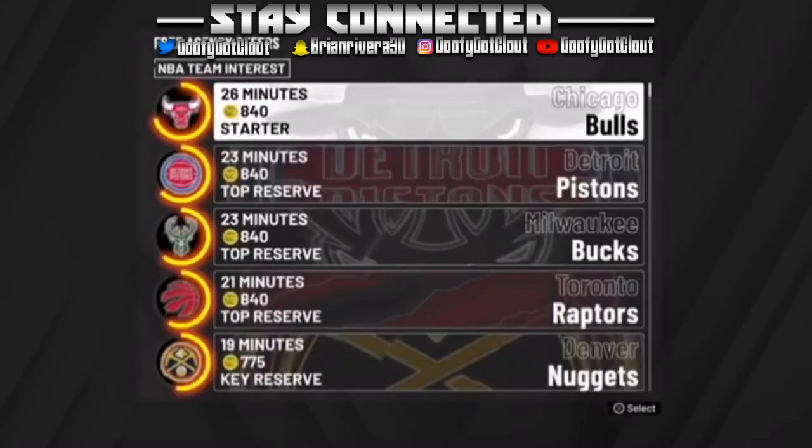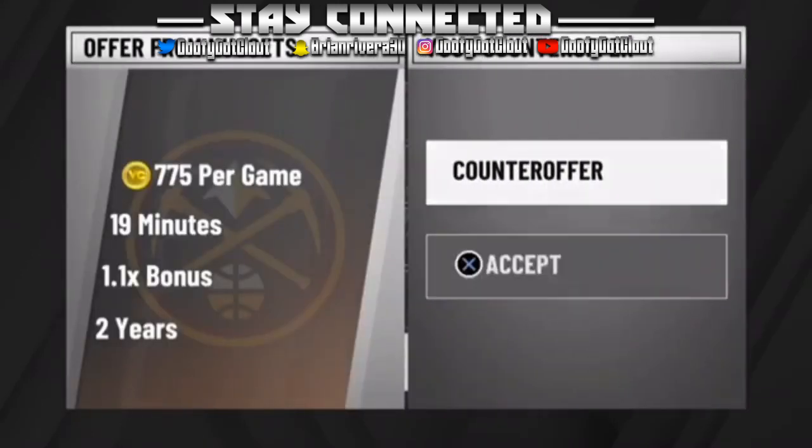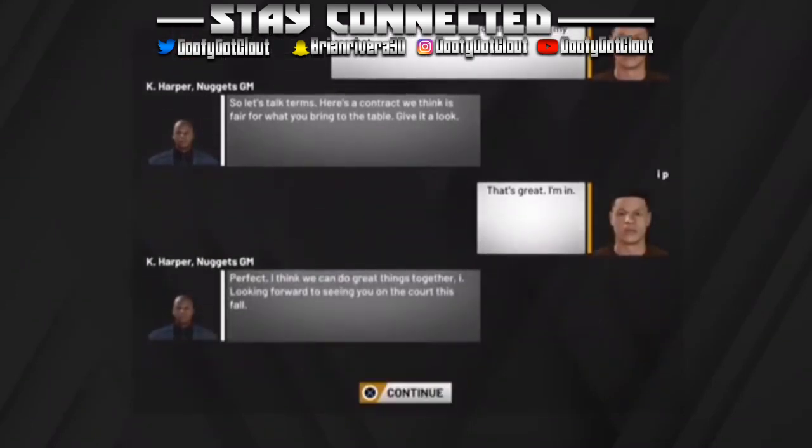Then you want to pick a team, no matter which team, and then just go ahead and negotiate the contract. Do not pick 2 years. I picked 2 years on next year. You're supposed to pick one.